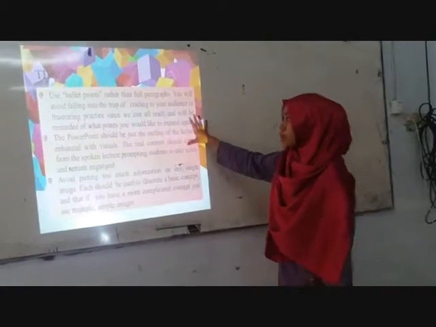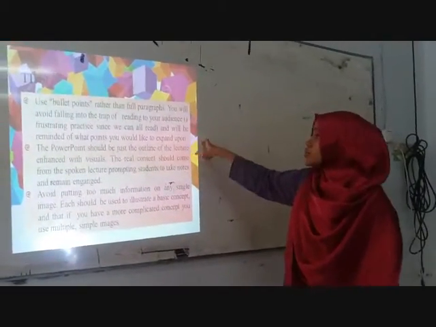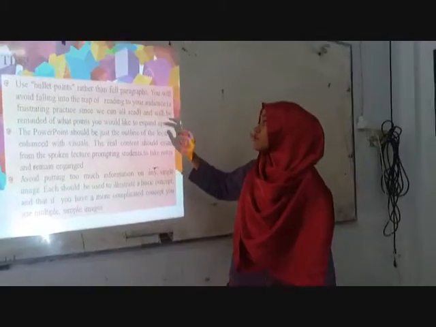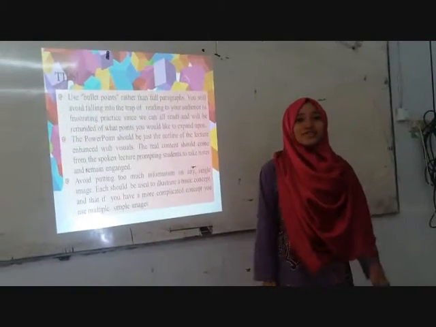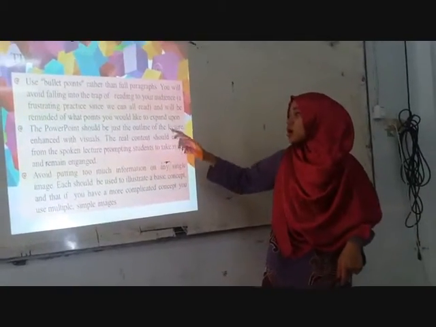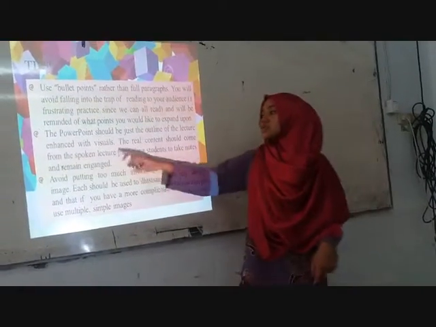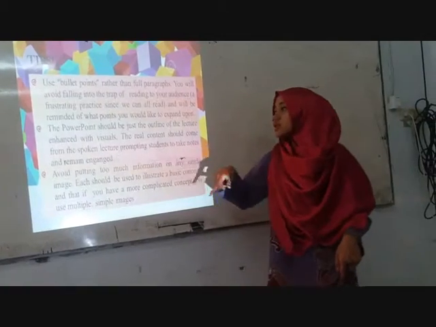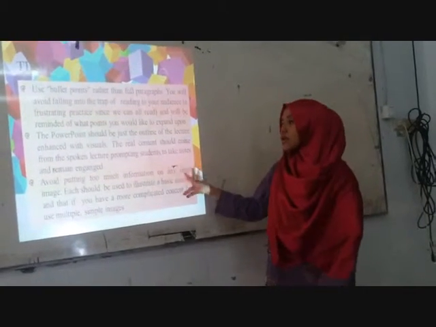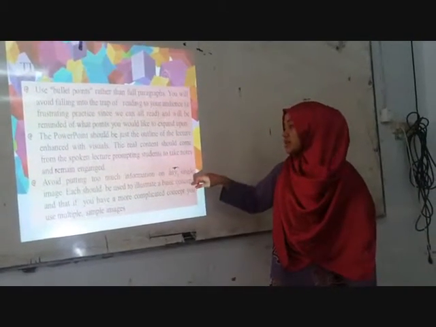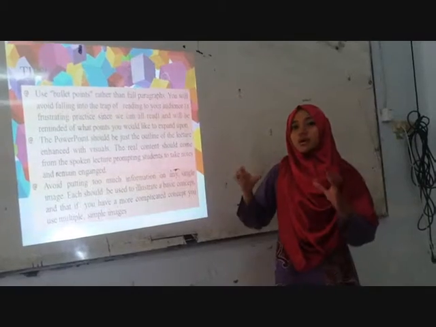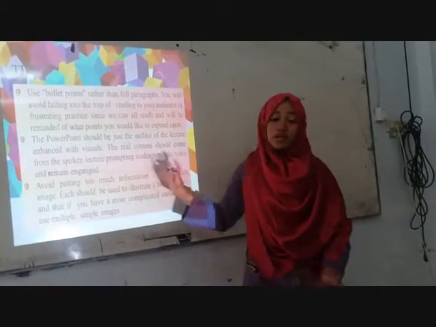First, use bullet points. Don't write a full paragraph, so you will avoid falling into the trap of reading to your audience. So, do not read so much. The PowerPoint should be just the outline of the lecture, accented with visuals. So the PowerPoint just uses the simple points of your material, avoiding putting too much information in any single image. So do not put too many images on your PowerPoint.